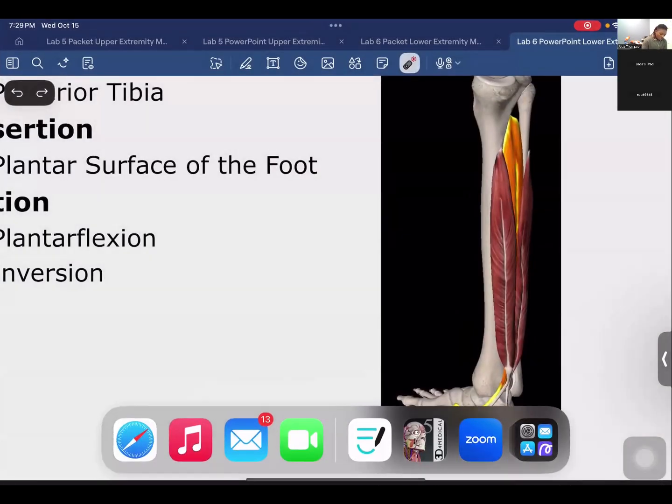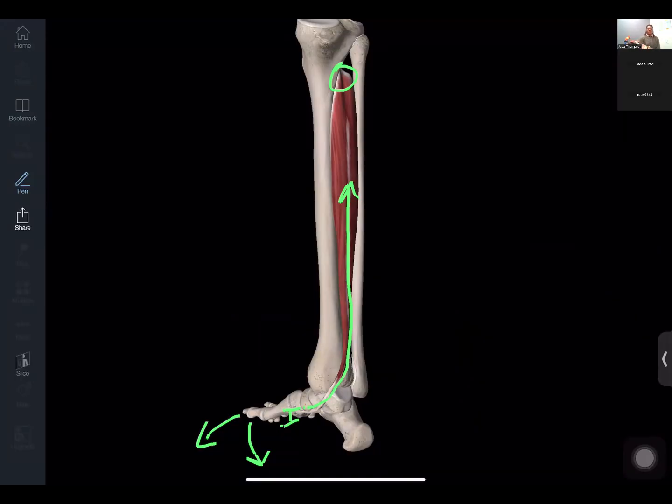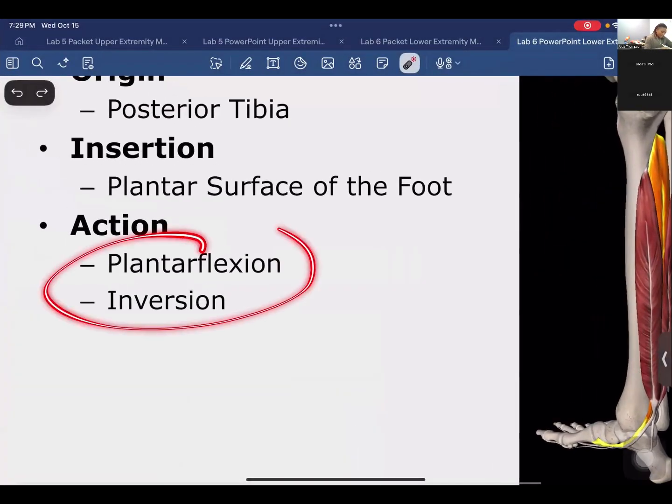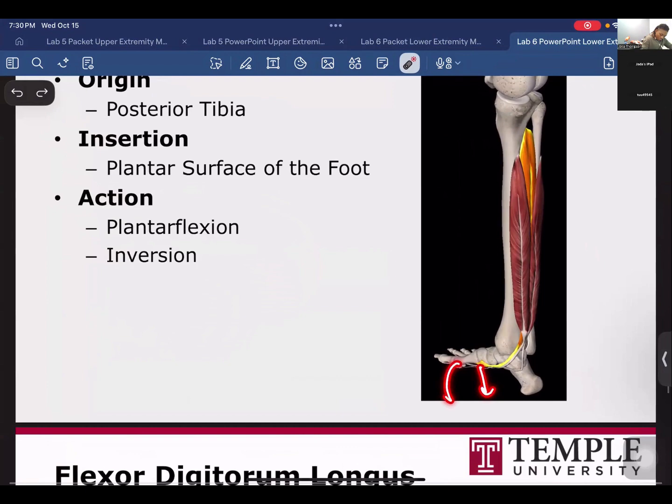But because we are also on that medial side, you see how when this pulls, we're going to get downward motion, but we're also going to get some sideward motion. So just like when we had our flexor carpi radialis that did flexion of the wrist and radial deviation, our tibialis posterior, because it's inserting on that medial side of our big toe, is going to not only pull our foot down onto the gas pedal, but it's also going to pull our foot into inversion. And that's how we're going to get plantar flexion and inversion there. This is going to pull down. It's also going to pull outward.